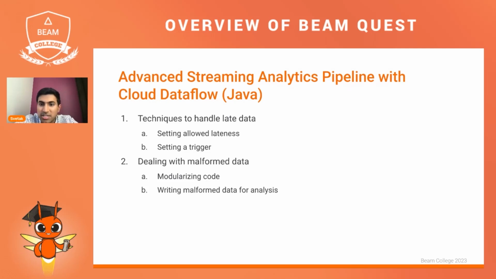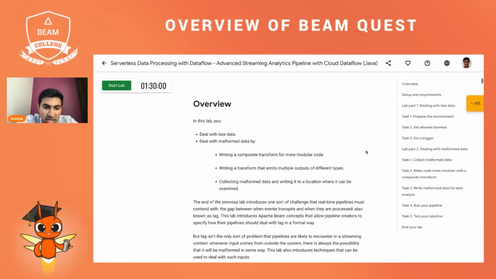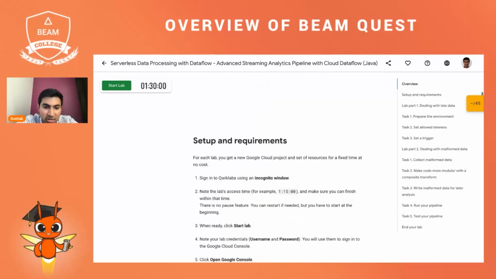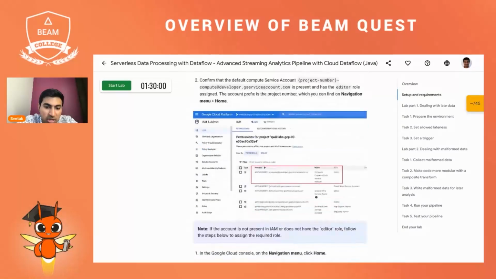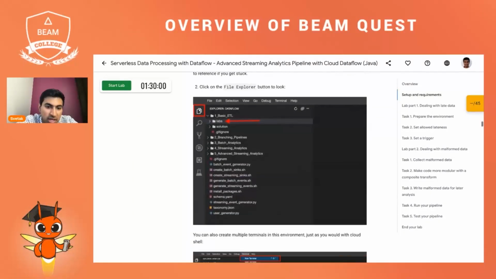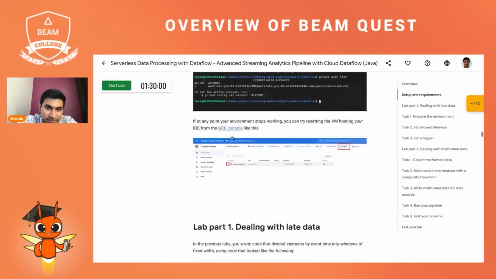And so our second lab is going to be very similar to the first one, where we're going to be writing our code in the same sort of way. We'll open the same kind of IDE URL, and it'll be very similar in the sense that this is the lab, and it'll have very clear instructions on what to do and where to write this code. So that's it for these first two labs.